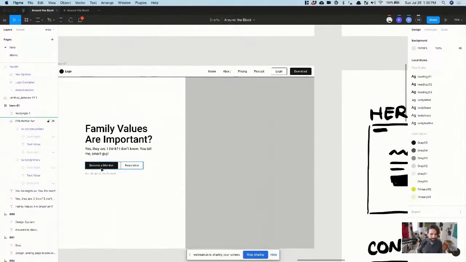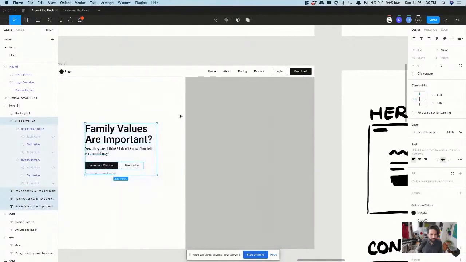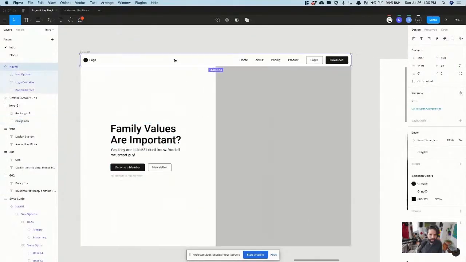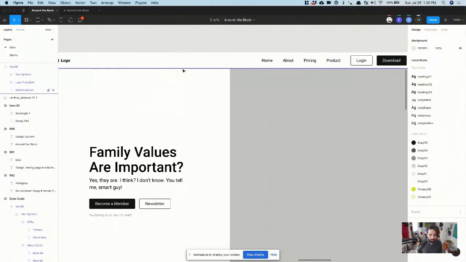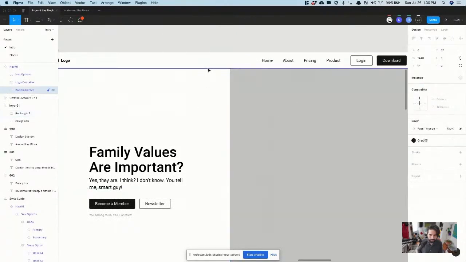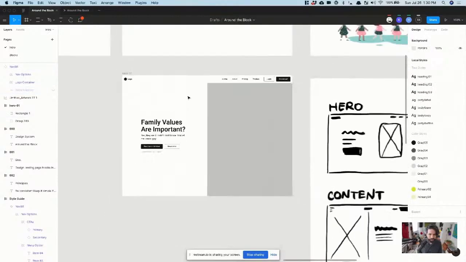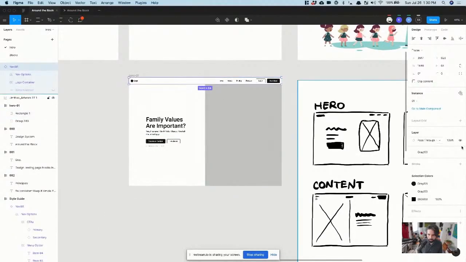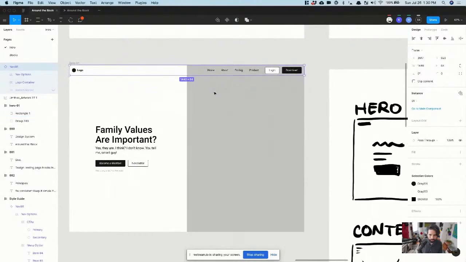And let's see what's the spacing here. Let's group this whole thing. Let's center it to the page. I am not a big fan of this border, I have to tell you. We can delete it and then that will hide it. And then let's put this below. Let's remove the background. And it's still the same component, by the way.